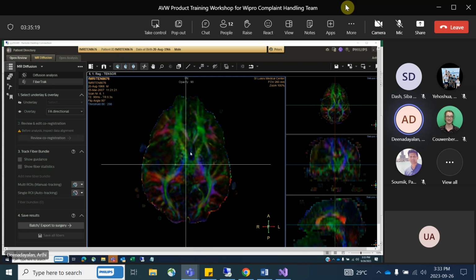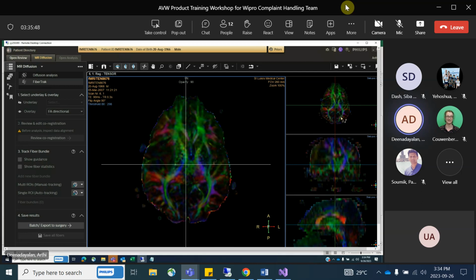The basic thing is, if you have to check something in fiber track, it should be DTI data loaded to diffusion. You see the fiber track is enabled, click on fiber track, and this screen should be displayed. This is the generic view of the fiber track. This is the input view, and towards your right hand side you will have three reference views.